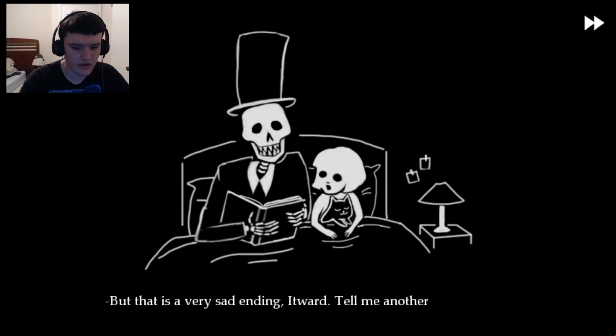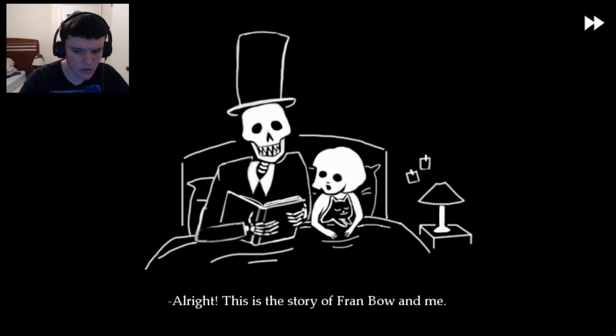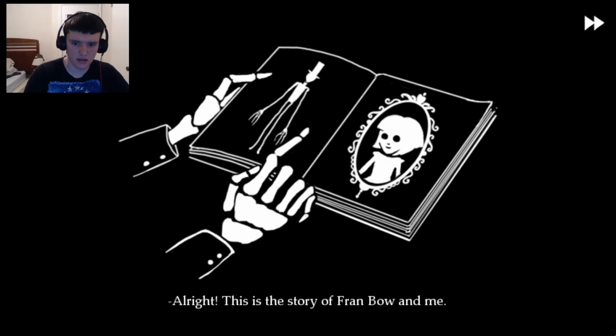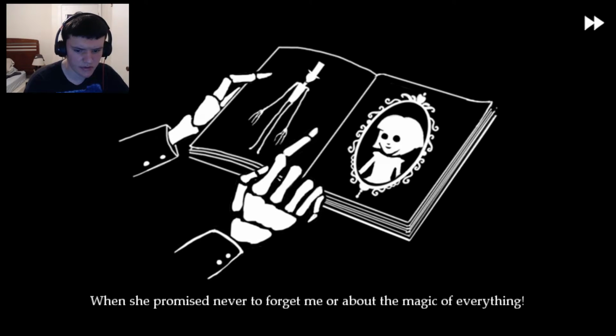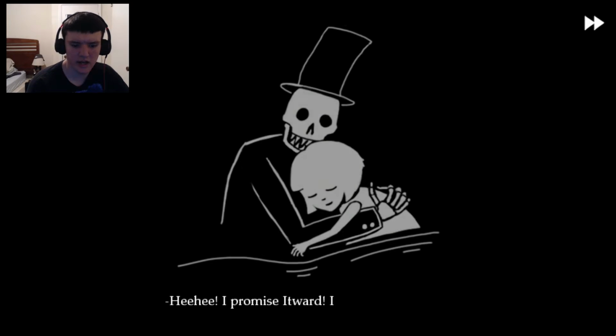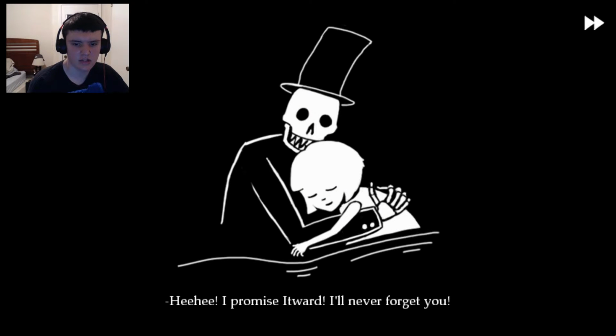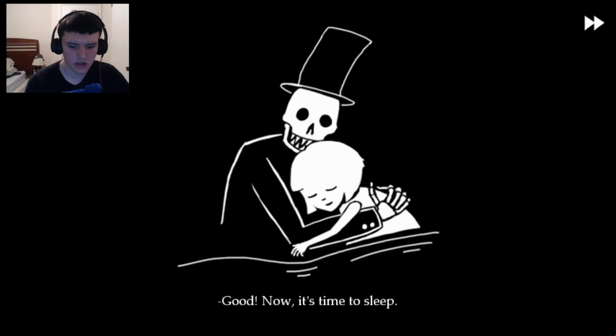But that is a very sad ending. Edward, tell me another story, please. Alright, this is the story of Fran, Bo, and me. What happened? When she promised never to forget me or about the magic of everything? What? I don't understand. Hey, I promise, Edward, I'll never forget you. What was this all a dream? Good. Now it's time to sleep.